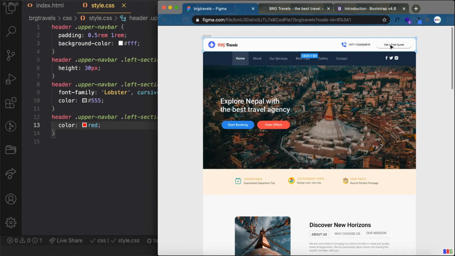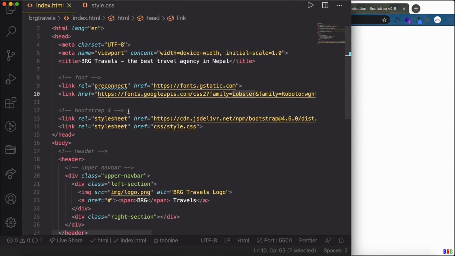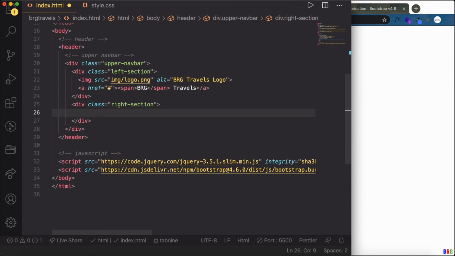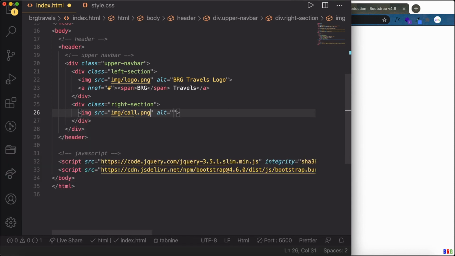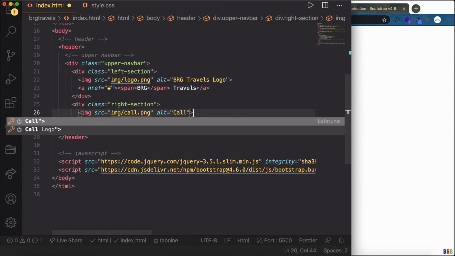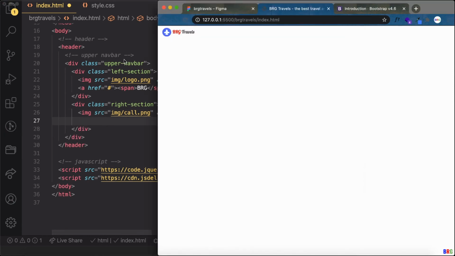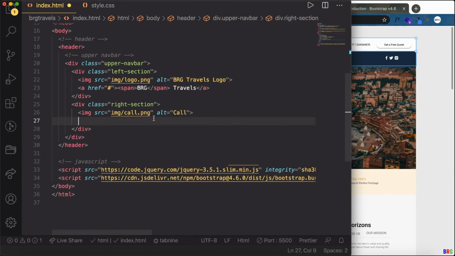Now let's quickly create these three elements, which is now I have right section, and now I need to give image, and then img and call, and this is call, and now I have another, you see, phone number and then button.